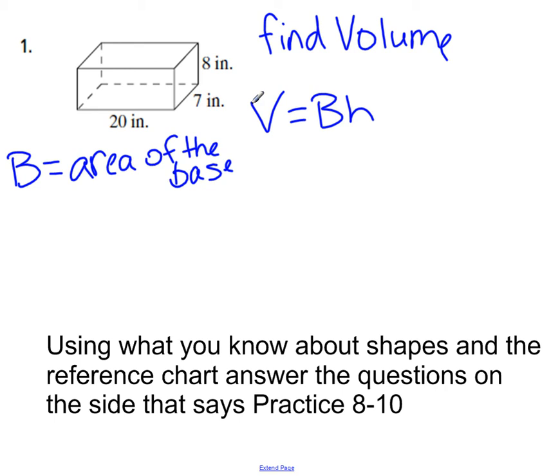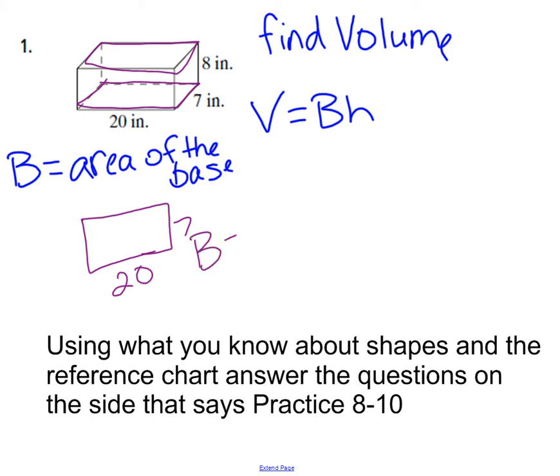But just like surface area, we need to identify the base. Again, on a rectangular prism, it could be any of these rectangles, but usually we go with the top or bottom. And again, I would recommend drawing it out separately so you don't get confused. So our base is a rectangle that's 20 by 7, and we need the area of that. So how do we find area of a rectangle? We just multiply. This is the base times height, so it's 20 times 7, which is 140. So that is big B.